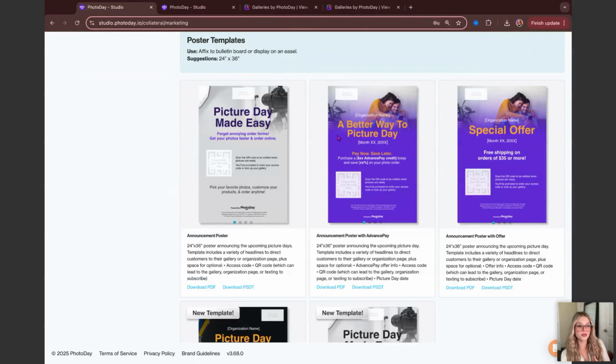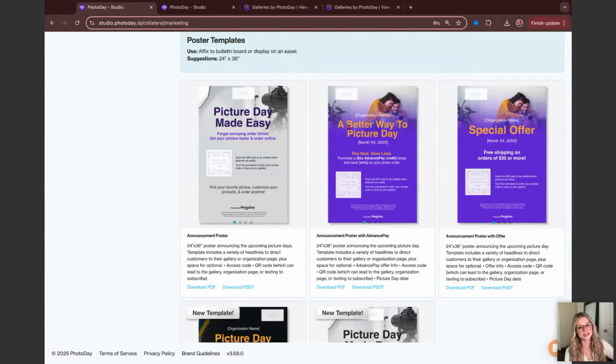So if you are seeing people at the shoot, that's a great opportunity to be face to face with them, and their full focus is going to be on picture day at that moment. Not everybody has that advantage. Some people, if you do high school or school sports, you don't see parents at the shoot, but if you do, you definitely want to have some marketing out somewhere that shows the instructions, because they're going to be very focused. Emails are great. Information from the coach to the parents is great, but sometimes people aren't tuned in like they should be. So this is another way to get those opt-ins or sell advance pay on the day of.